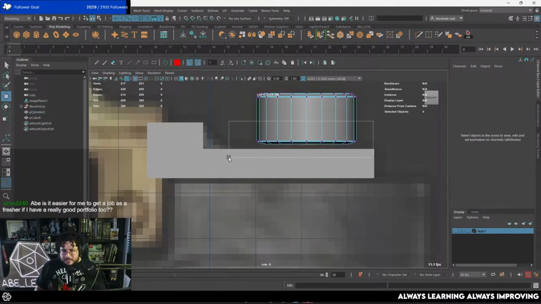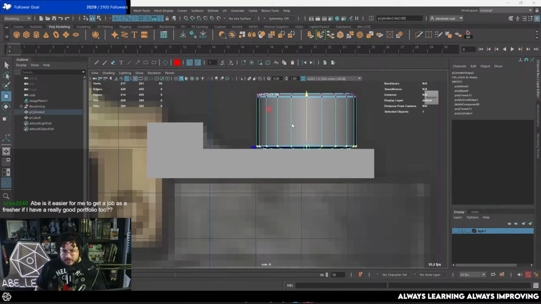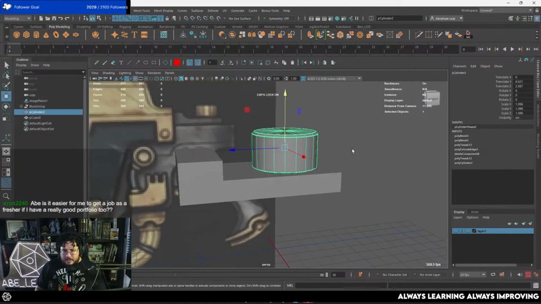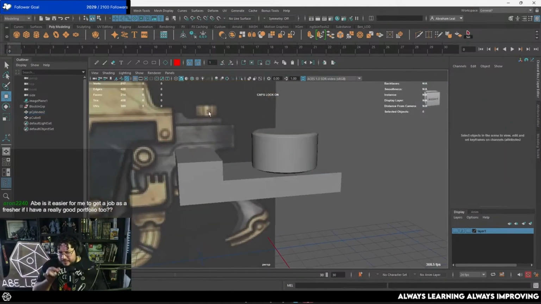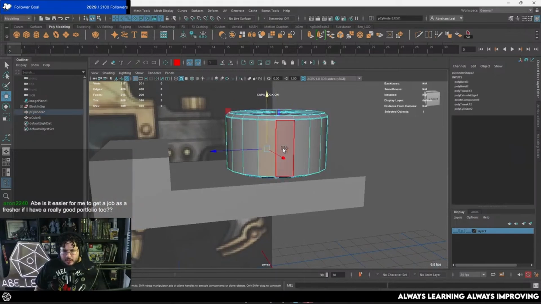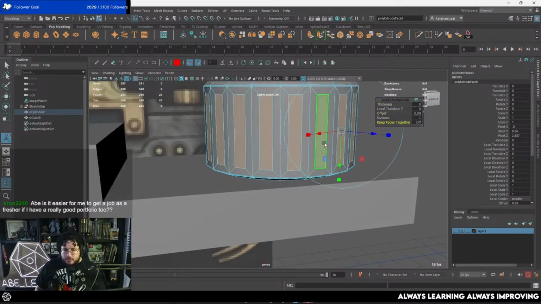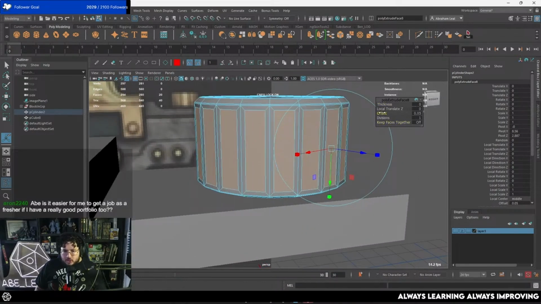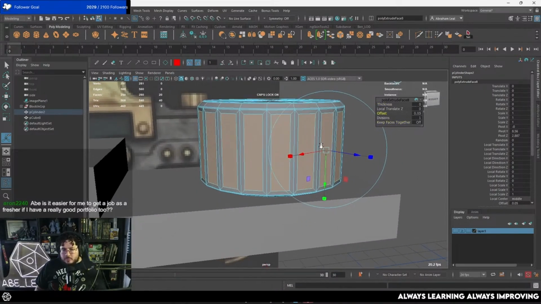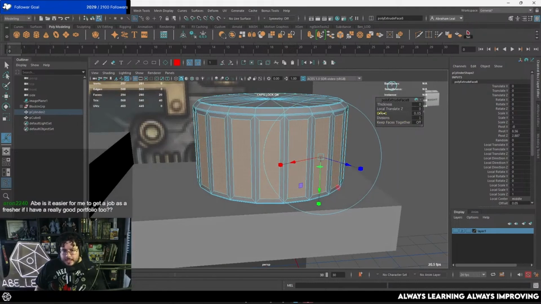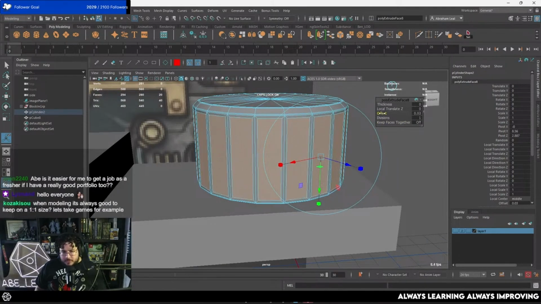Now, there's one thing that I missed doing on this first one, and I do want to add the little things that sometimes it has to make the scroll a little bit easier. So I'm gonna grab these faces right here, Control E. I'm gonna offset, but I'm gonna offset with keep faces together off. What that will do, as you can see, is it will generate a different face, or each face will be extruded pretty much individually. I'm gonna keep the offset very, very small, something like that.